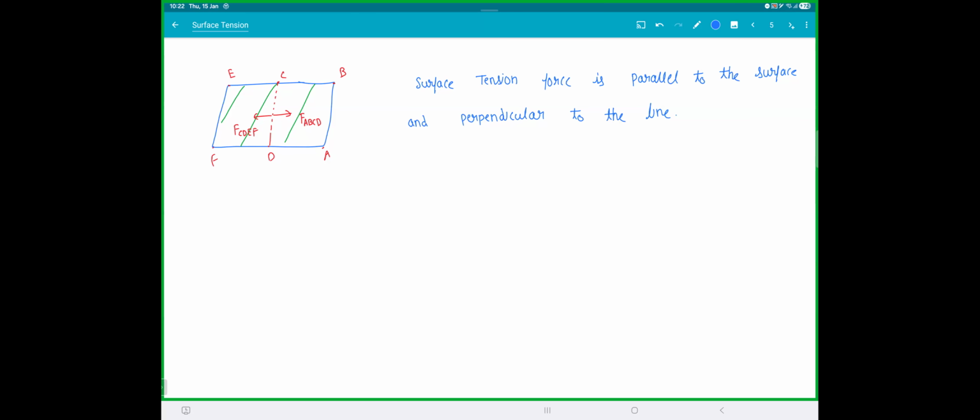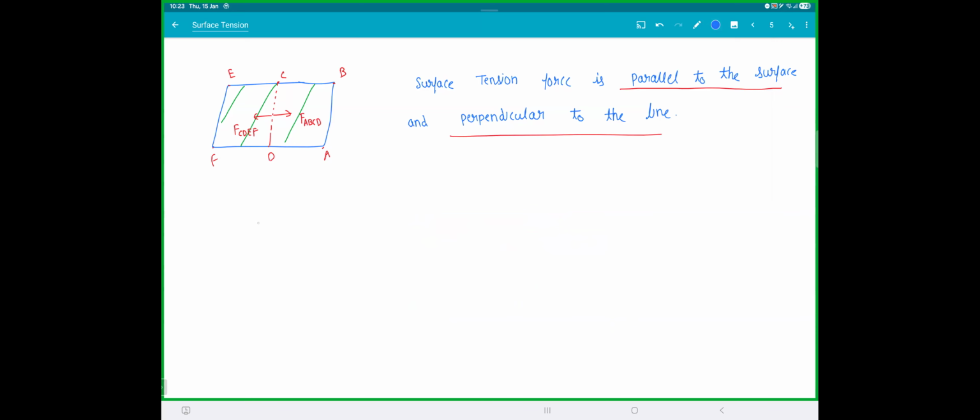And isn't that what happens when two people are standing in a line? Let's say you and your friend are catching hands like this. Initially the force was straight. Now if I come from somewhere and start pushing you here, what will happen to your hands? Your hands will become like this because I'm pushing you. Now your two hands will apply force like this and like this, and the resultant force will push you out. I hope that is making sense. So whenever you want to visualize surface tension, think of two people catching hands. That's a pretty good analogy, and you'll understand how the force is acting. The force is acting along the hand and perpendicular to that line. So these are the two important things: the force is parallel to the surface and perpendicular to the line.